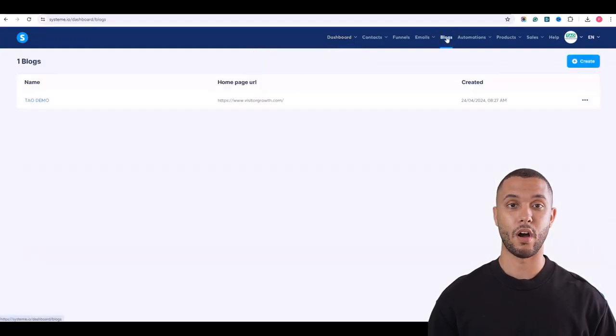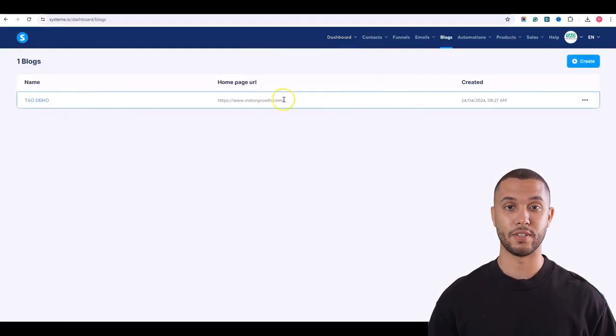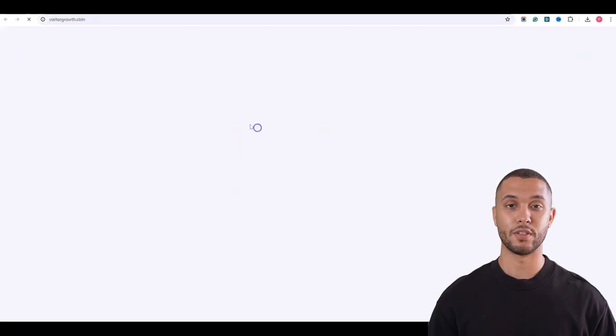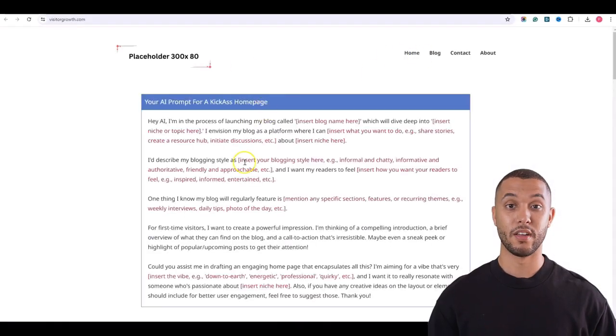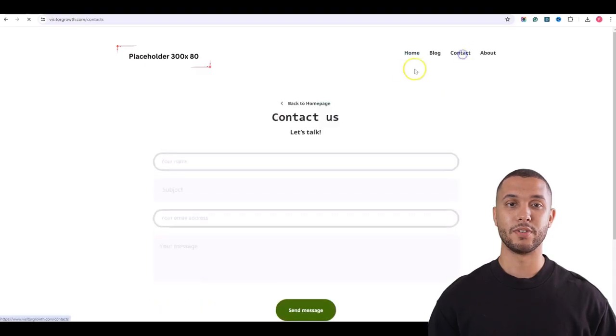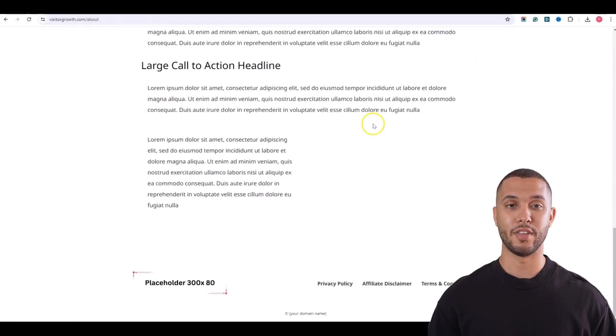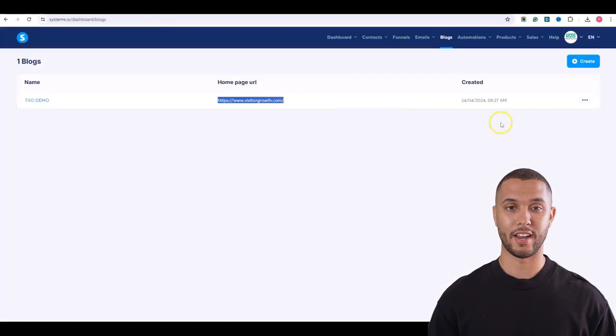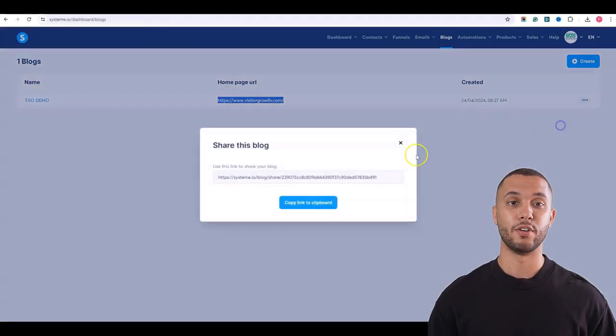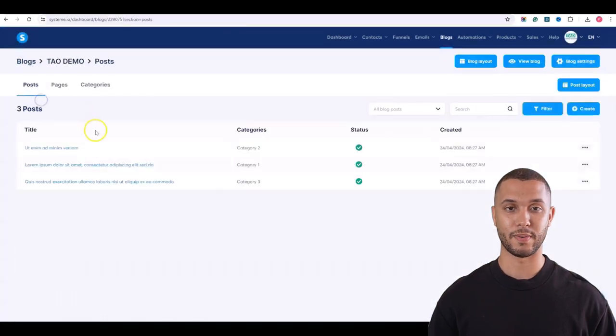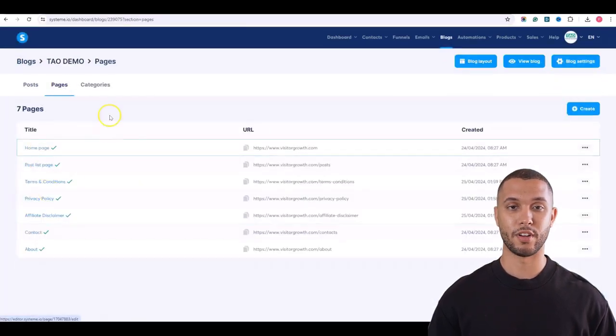So for example, here in blogs, I have a sort of demo blog that I created. And what I can do for you is I can give you this blog template with all the ChatGPT prompts and templates for your Contact Me page and About Us page. I can give you this template here with one click. You click on this share button here, download. It automatically is added to your account. That means you don't have to add all these pages. You don't have to add the content. You don't have to add anything at all.